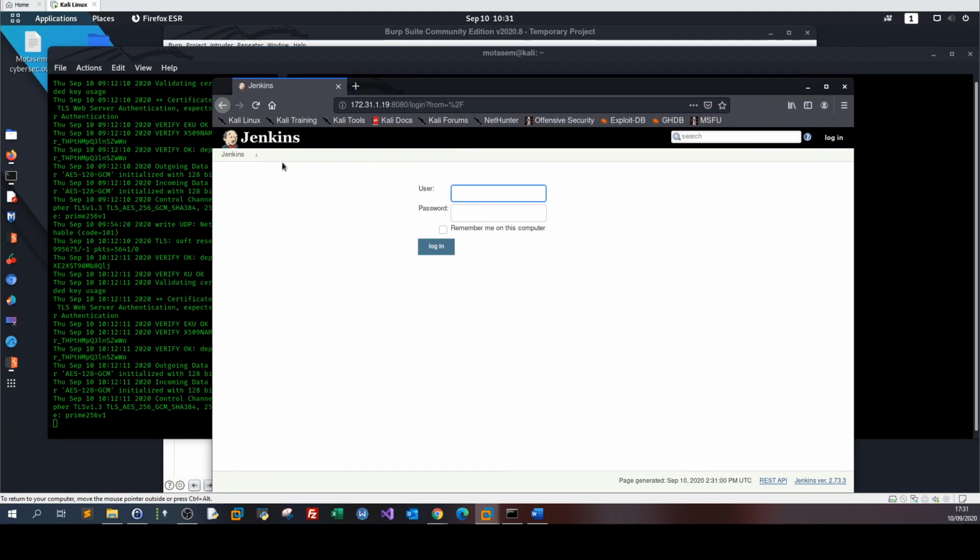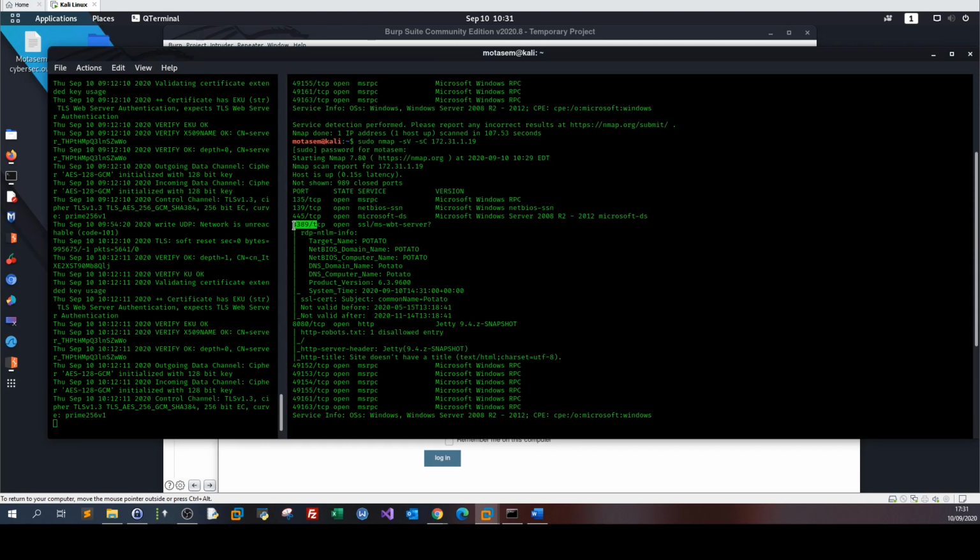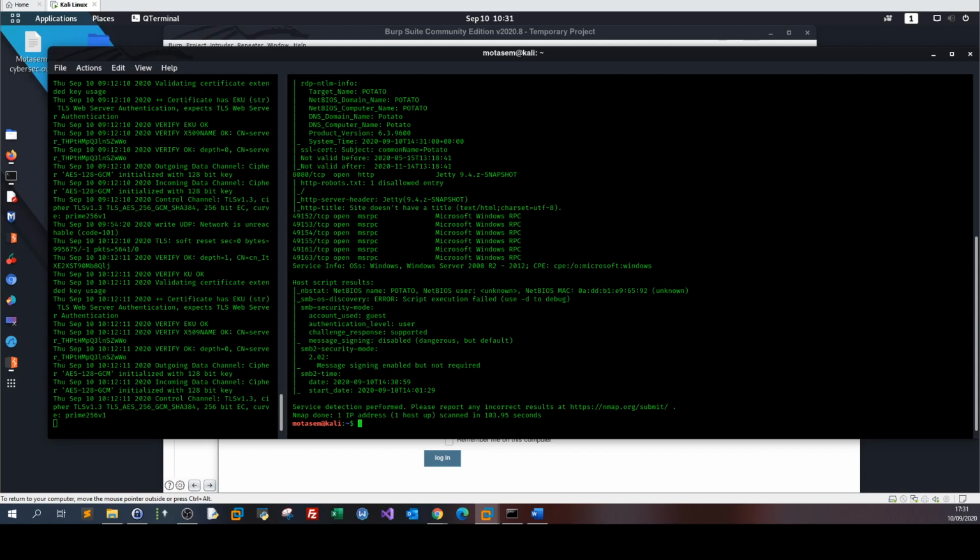This is the Jenkins web page, right? Jenkins is used for the automation of software development. If your company has a software development team, they would use Jenkins, guys, to automate software development tasks. Now, as you can see, we have a user and password field. If we guess the username and password for the login here, we can use that to log into RDP as well, right?